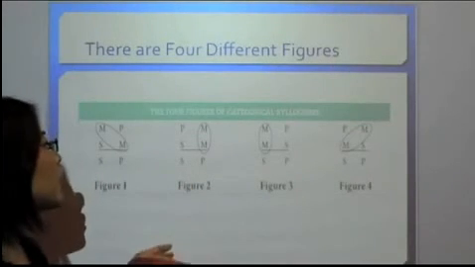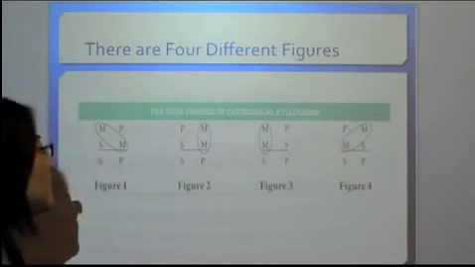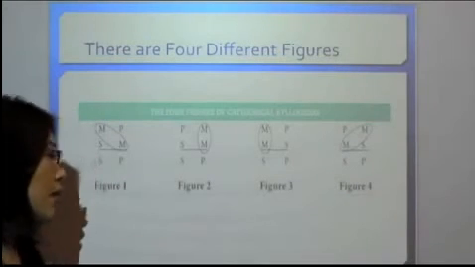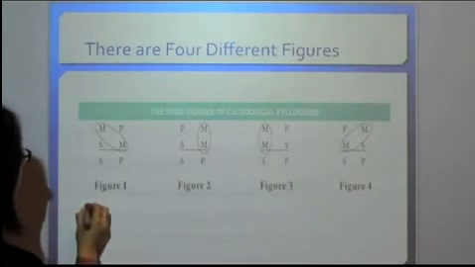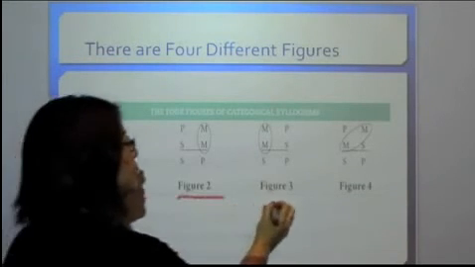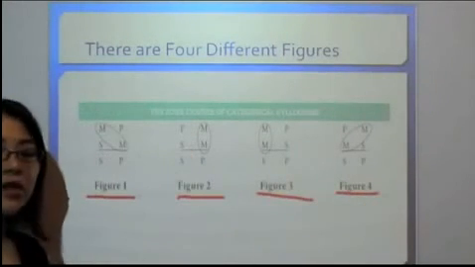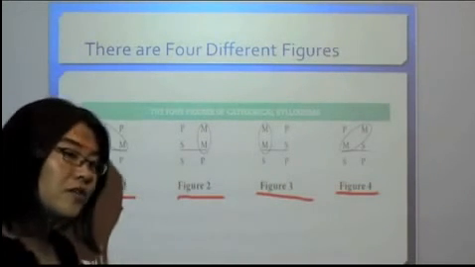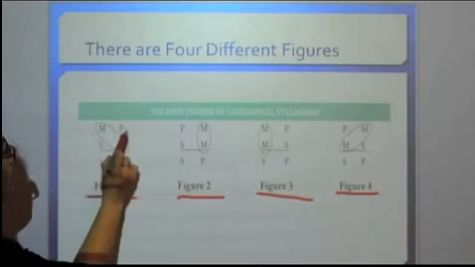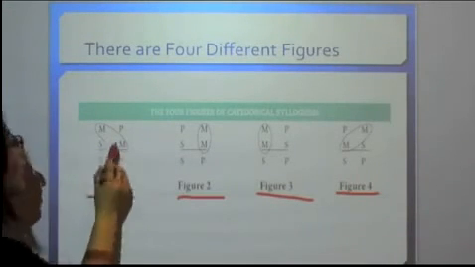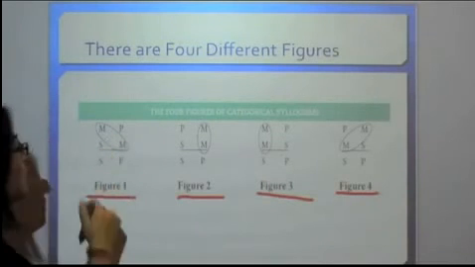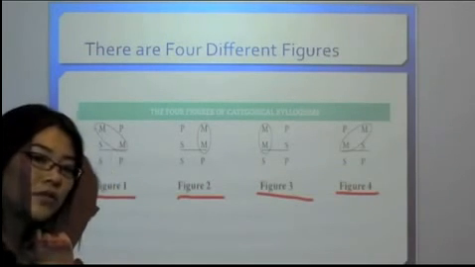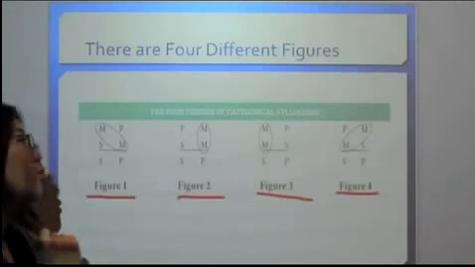Okay, so here we have the chart that tells us what the different figures are, and if you've noticed, there are 4 different figures, and you will have a similar chart that's actually in your book, okay? So this is figure 1, okay, and this is figure 2, this is figure 3, and this is figure 4. The figures are static. They always will remain the same, and there are only 4 figures, okay? So notice how you have M, P, S, M, and S, P. Okay, what these letters stand for is the minor term, the major term, and the M stands for the middle term, okay, in a standard form categorical syllogism.